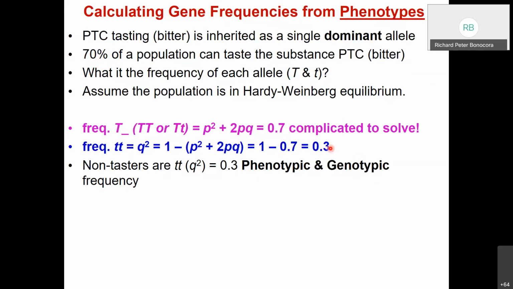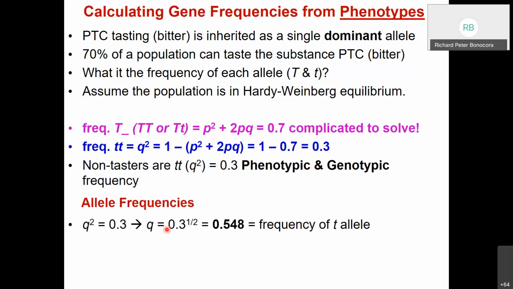But remember, so we're going to come up with 0.3. So that works, and this is why. Remember that this represents q squared, so it's going to be the square root to get the allelic frequency. To get the frequency of q, you just need to take the square root of these two. And I don't have a convenient little square root character to show this. So this is 0.3 to the half, or square root.